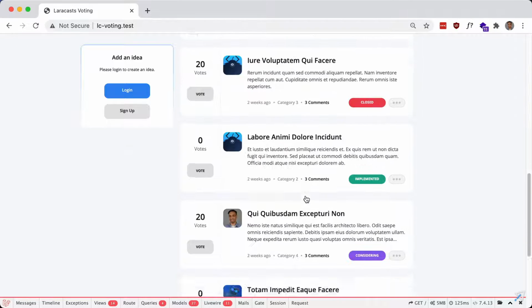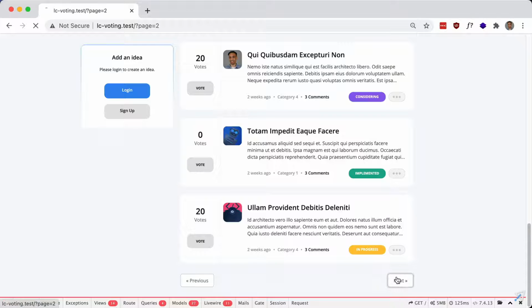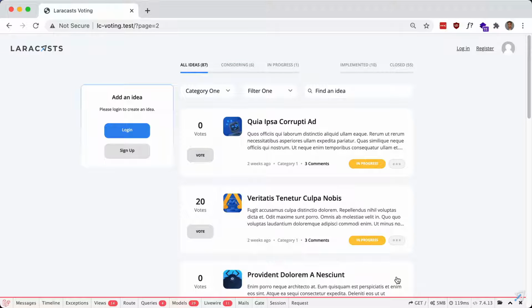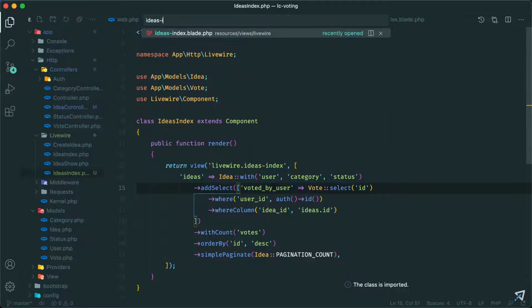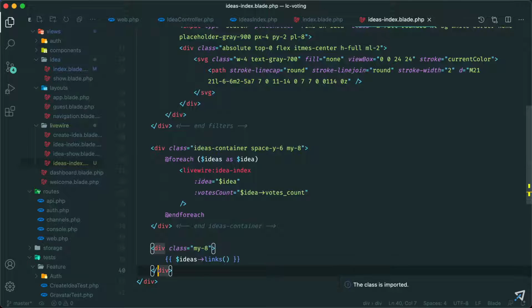Okay, let's check if the pagination still works. And it does, but I'm going to switch the pagination to make use of livewire's pagination. And that's because there's some issues when you're trying to make it work with the filters here. So let's go ahead and do that. So ideas index. Actually, it's the same thing here.